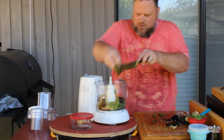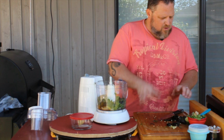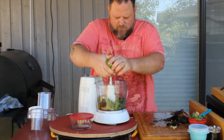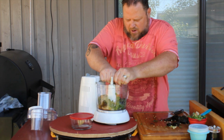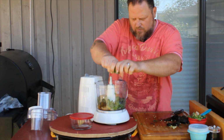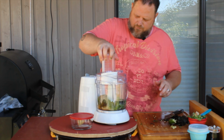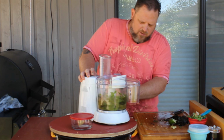Into the food processor. So now we've got it in there. We haven't added any salt. We haven't done anything. The last piece we're going to do is add in that lime juice that we talked about. We're just going to squeeze that in, get that nice fresh flavor in there. We're going to put the lid on, and we're going to pulse this to get it all into a nice puree.